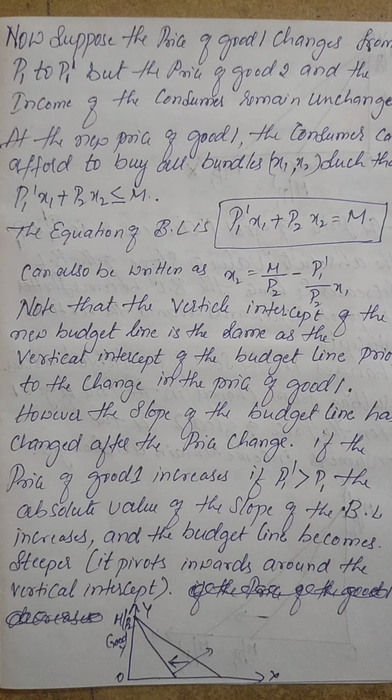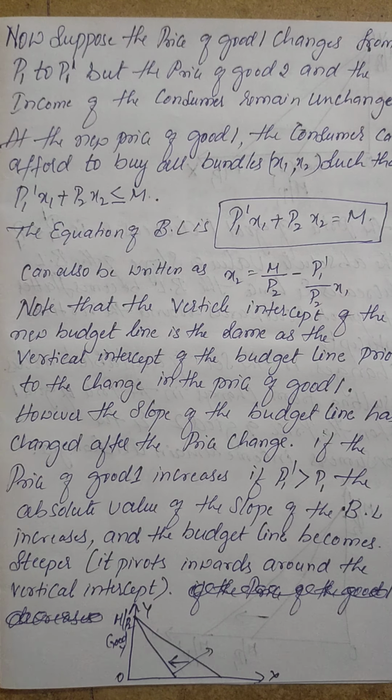And the same thing we have also seen in the other activity, when the income is decreased from 20 rupees to 10 rupees. What happens? The purchasing level will decrease and the budget set also decreases. So with regard to the budget line, where does it move? Towards the origin. That means an inward shift takes place.